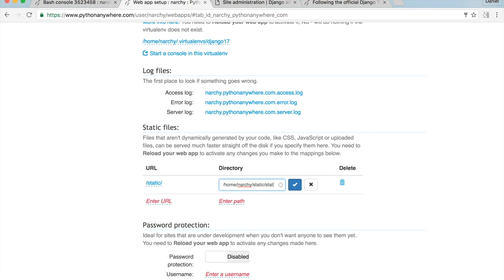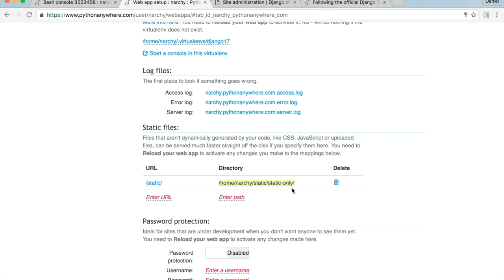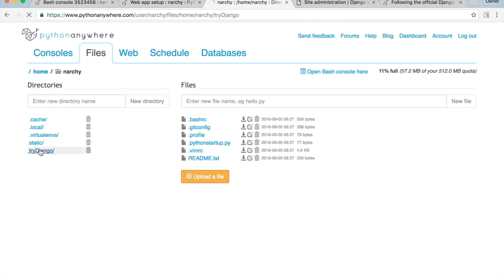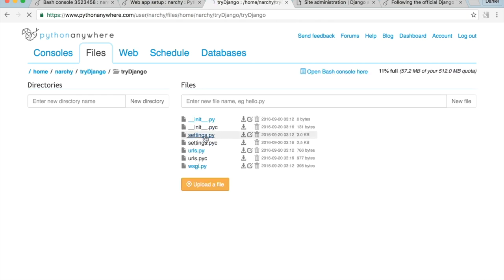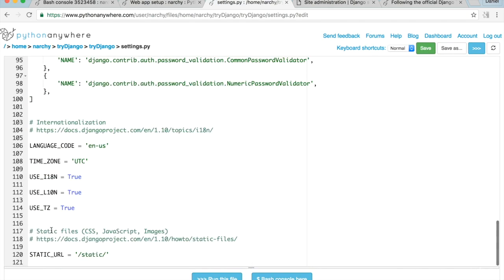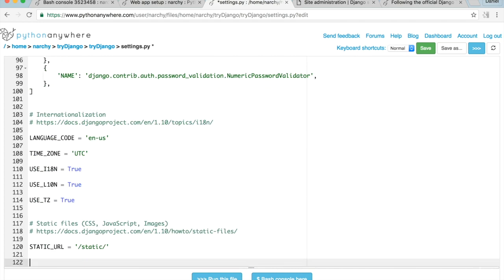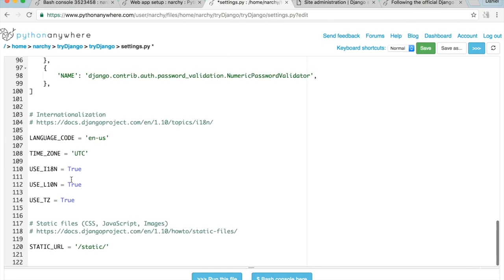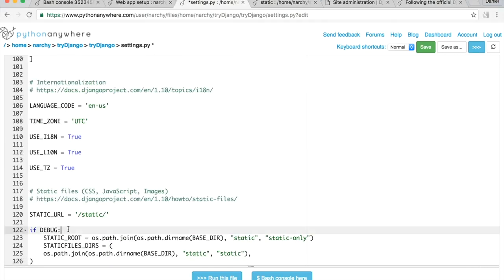Then, open PythonAnywhere settings.py and scroll to the bottom. I'm going to put some directory paths for when debug equals true. Debug will only equal true during development. So that the users don't see errors, I will need to change this when the site is live. Just make sure debug equals true, and then on the bottom of settings.py type if DEBUG, static root equals this path, static files equals this path.